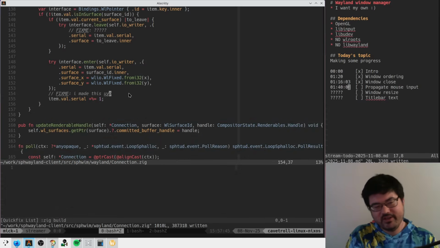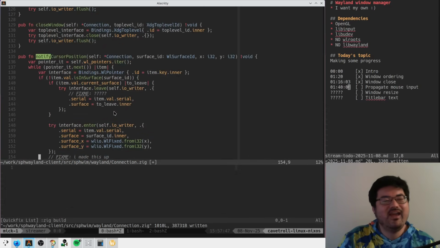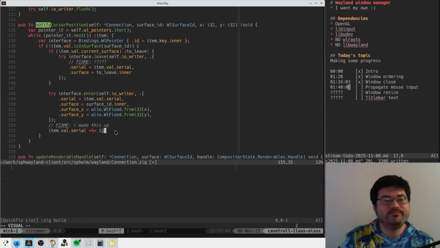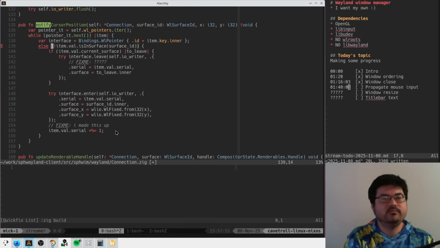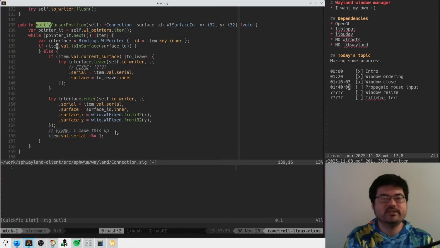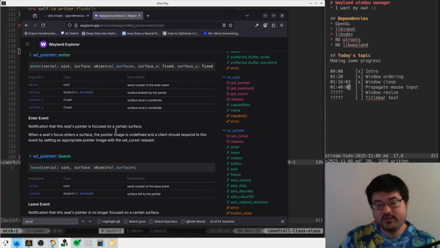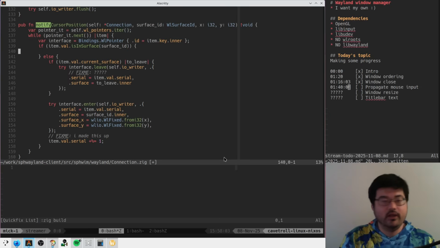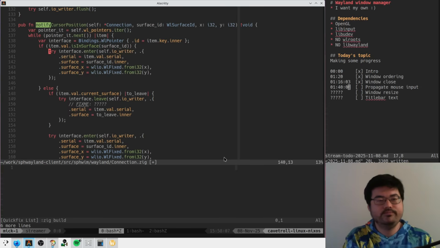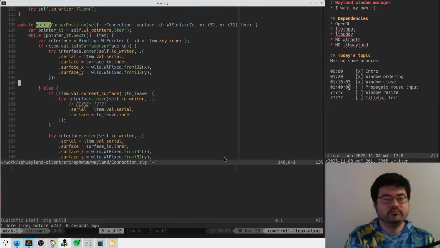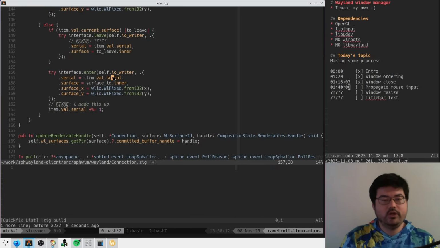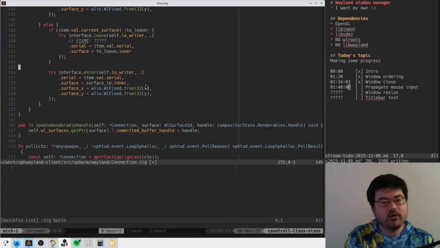I made this up. And then otherwise, I guess we kind of do this. This is going to be like an else. If this, else this. And if we're already in the surface, then it's just like motion, right? Surely. I think this comes first.